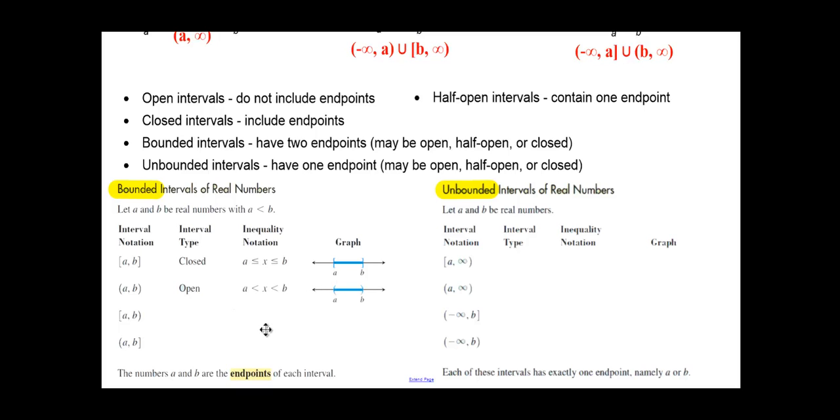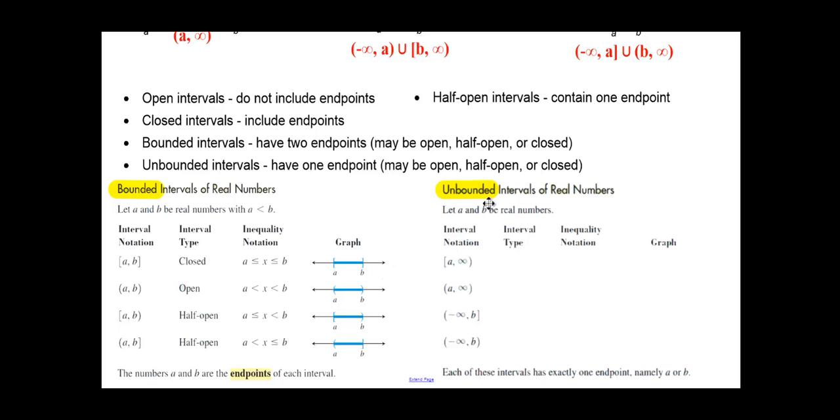Here is its inequality and graph. Very similar to the one above, it just has open circles on the ends. And then the third one, a single endpoint is included, so that's half open. Here is its inequality and graph. And the last one is very similar, being half open, and the inequality and the graph are included.